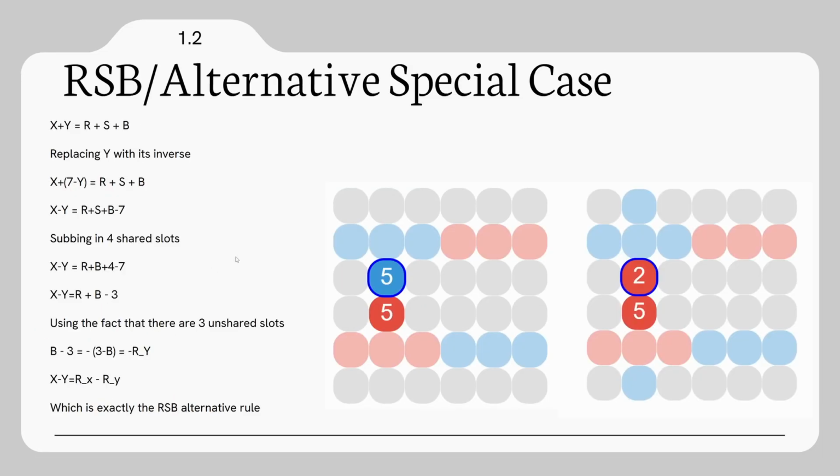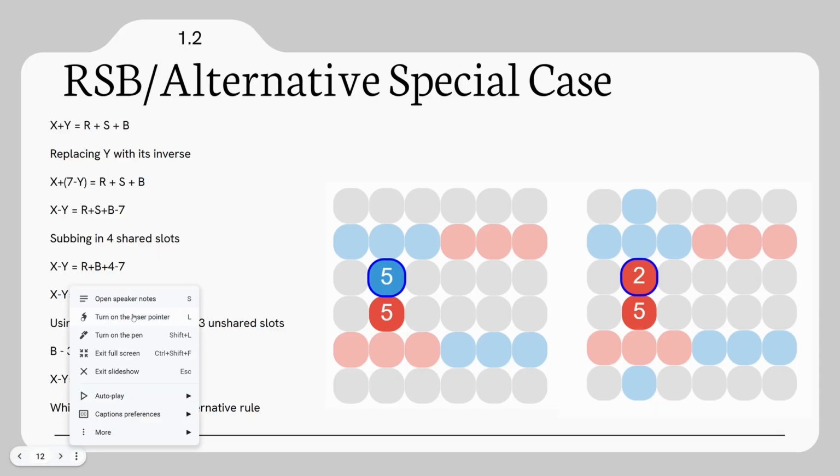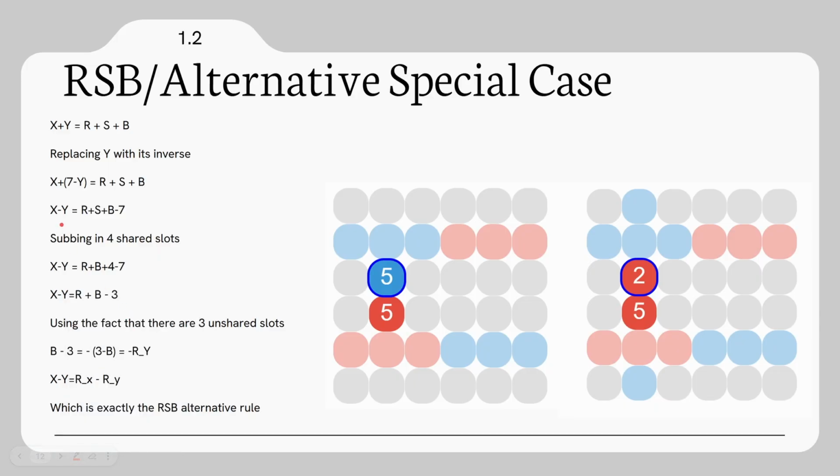Okay, so this is about to get a bit more technical, and you won't quite understand yet why this is important, but this is used quite a lot later on, so it's worth going over. So we're going to start off with normal RSB. And then we're going to replace y with its inverse, if you remember the equation from before. That being 7 minus the number itself, as you can see here. After that, you need to quickly rearrange the equation so the 7's on the other side and the y stays on that side, but it's minus y now.